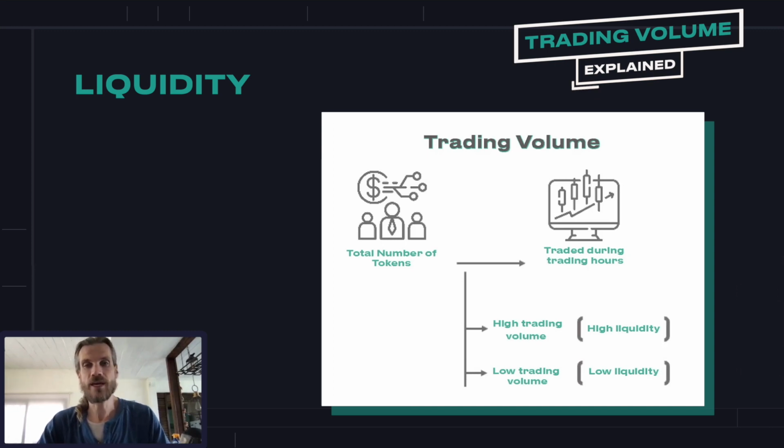So as an example, if I entered a trade and there was low liquidity, then the price action is going to be quite muted. So in terms of volume, we want to be trading with tokens and coins which have high liquidity. High liquidity equals better trading because there's more people involved in that particular token or security. Low trading volume would mean that there's not many people involved and the price action is going to be quite muted. So wherever we're trading, we want to see high liquidity, high trading volume.